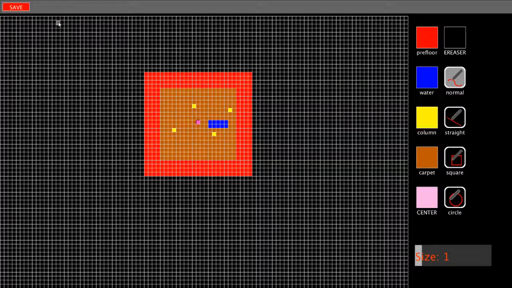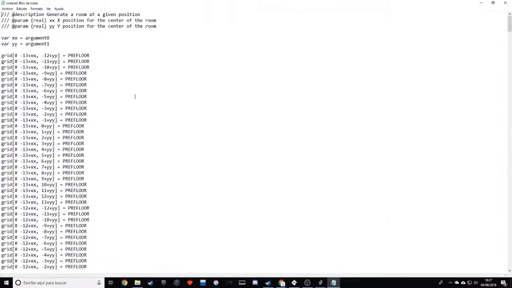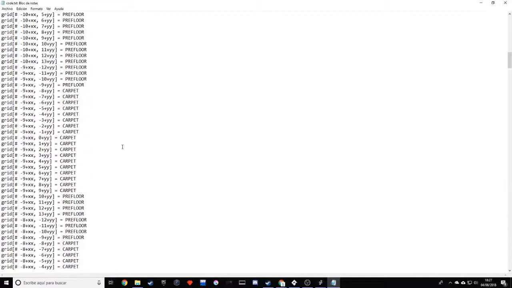Do you mind if there are no trapdoors yet? You can, of course. So the code is saved now, as you can see here. I'm going to close the program and see what code it generated. So pre-floor, that's okay.